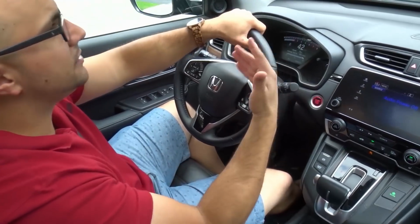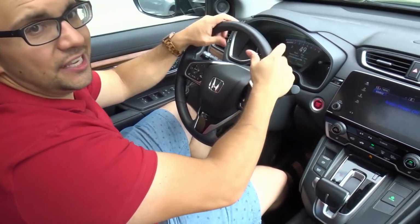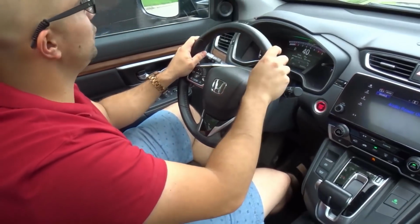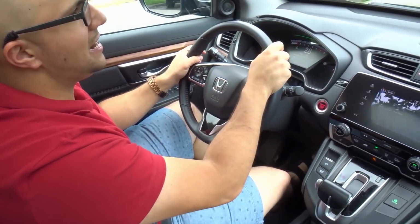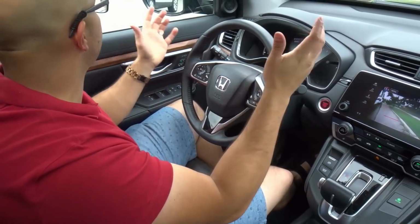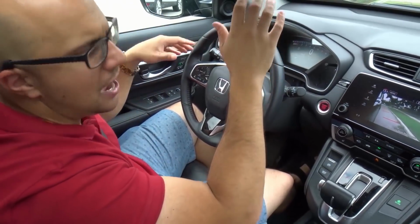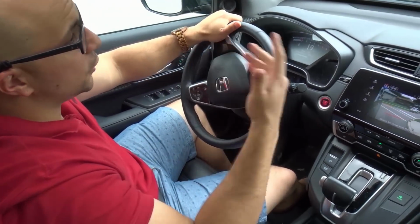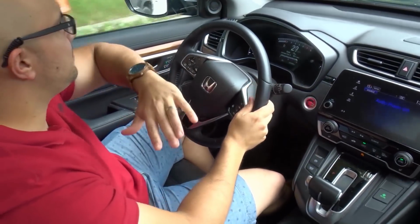I'll do 2 demonstrations for each steering method with regards to what you're doing with your hands. So I'm going to go hand over hand once again. I'll make a right hand turn and we'll do hand over hand steering just like this. Coming to a complete stop, we're going to do hand over hand. As you can see, one hand goes over the other and then the other hand comes back under.